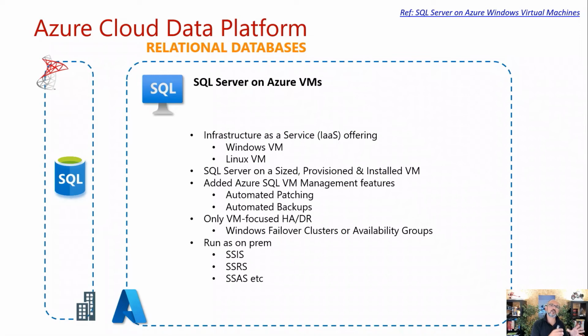Now this is that infrastructure as a service offering, similar to lift and shift, but it doesn't have to be lift and shift. You can say, similar to when we're on premises and we're building a new server or migrating onto a new version of SQL Server, hey, I want to build this clean, I want to build it with the right standards, with the right operating system. You can do that with one of the VMs that are in the marketplace in Azure by saying, hey, the VM that I want is going to be Windows 2019 with SQL Server 2019, or Windows 2016 with SQL Server 2016 or 2019, etc., etc.